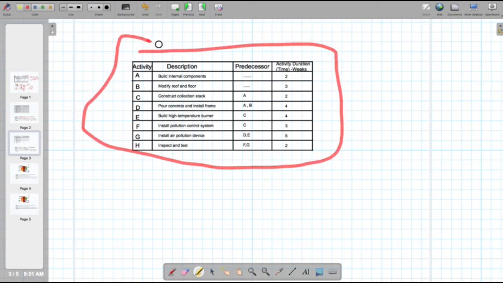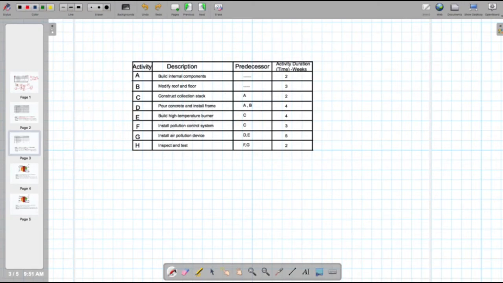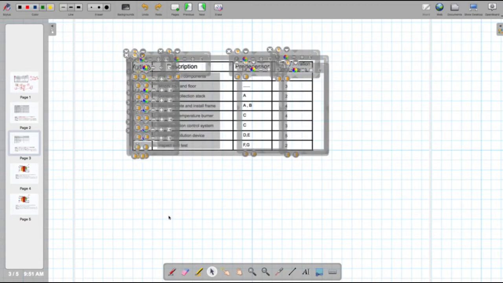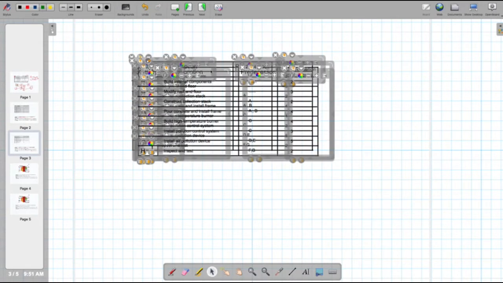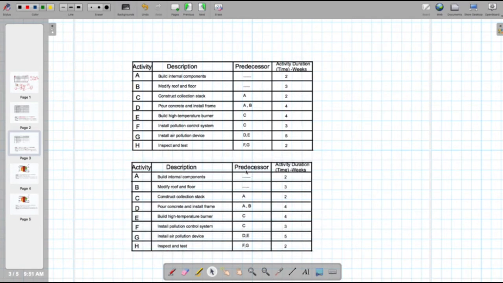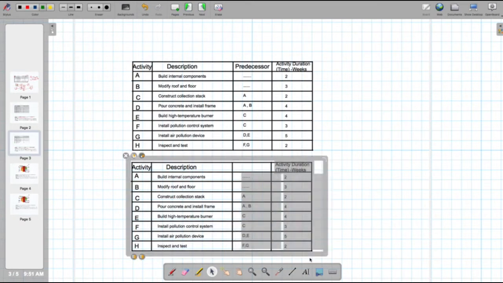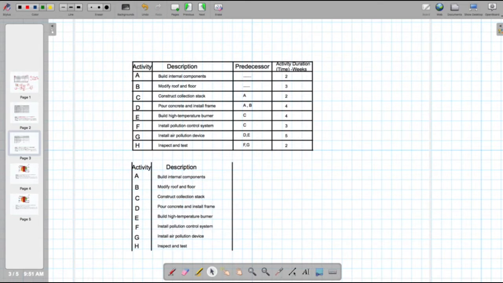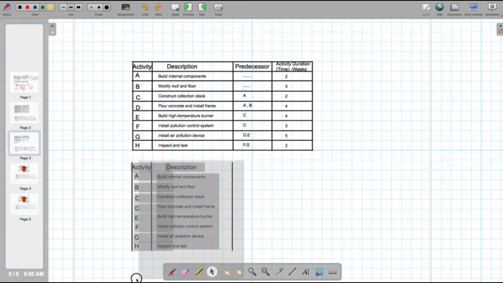So this is the information for the project. Now we need to draw a Gantt chart. To make everything a bit quicker and easier, in this case what I'll do is just redesign the entire thing. Okay, so we're going to draw the Gantt chart. Let's take it from here. Okay, so that's fine. So now to draw the Gantt chart, we are going to take the same information, then we just add the duration, the weeks.